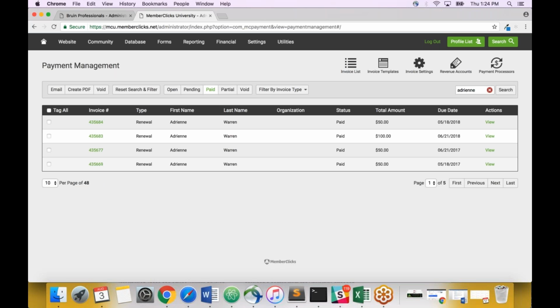If one of your members is looking for their invoice to be resent to them, their invoices will always be housed in their profile, which we're going to go through in the social community training. But sometimes a member just doesn't quite know how to get to that area or is maybe struggling with using their profile, in which case you can always search their invoice for them. You can select that invoice just by tagging it, and you can re-email it to them by selecting the email button.